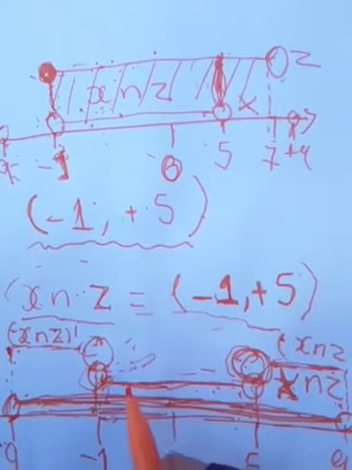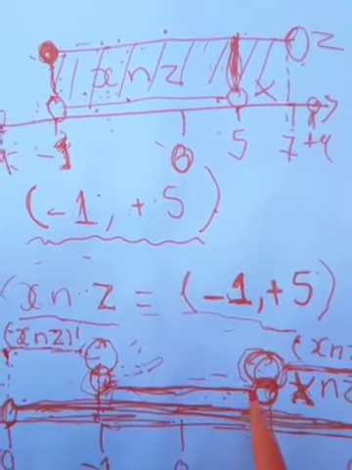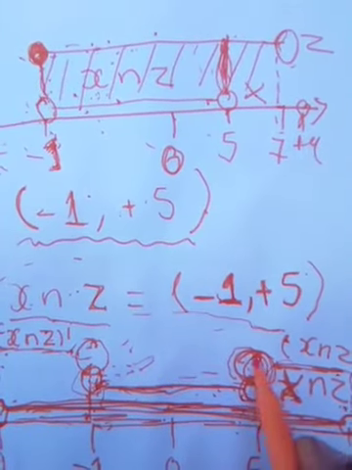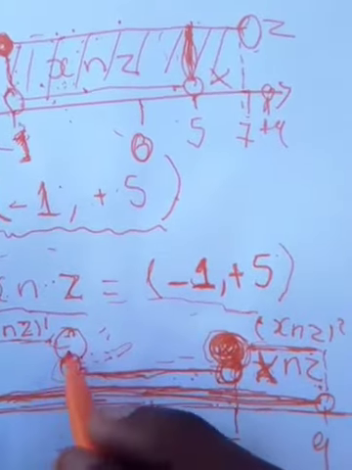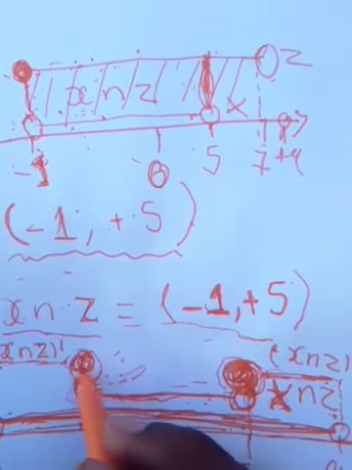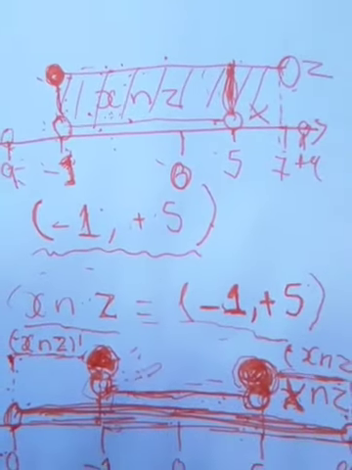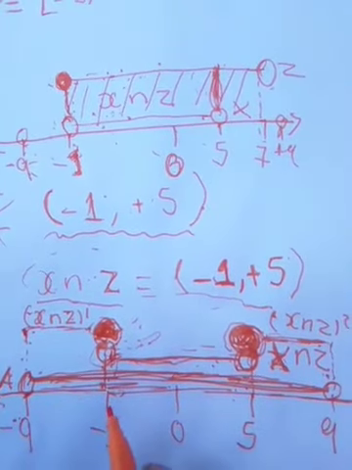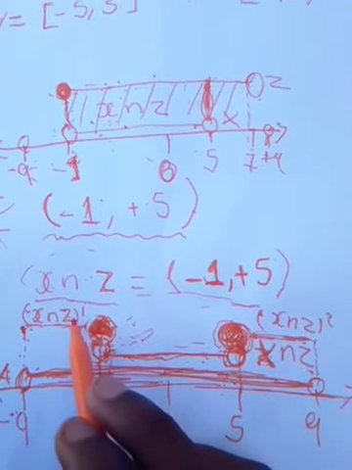When you are finding the complement, when you draw a bubble on top of the one that is not shaded, you shade, right? So you shade this bubble here. Even here, this is not shaded, you're going to shade it. Okay, so you shade it like this. Now we need to explain this. We need to describe now our x intersection z complement.